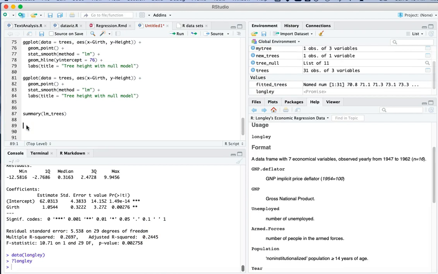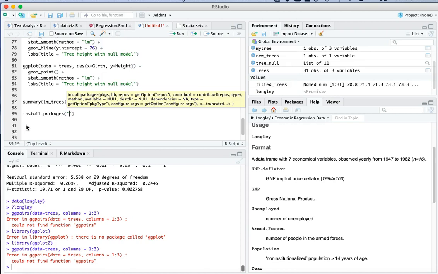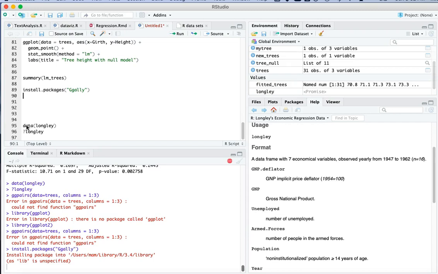All right, so we are going to do one last thing with this trees data set. We've looked at how we would make a model when we've already decided what variables to work with. But what if we don't really know which variables are going to be the most correlated with each other, or what variables we should inspect? So we are going to install the GGally package. Run that.